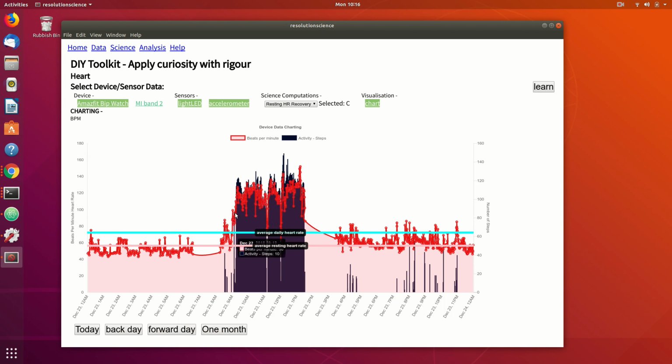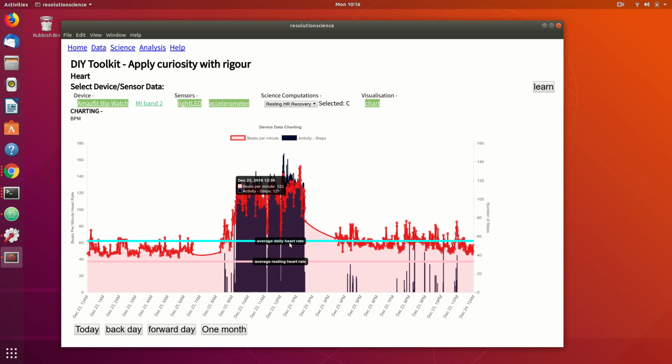So here's a 4-hour walk, about 22 kilometers or something like that. So it's far more interesting here, their heart rate recovery.